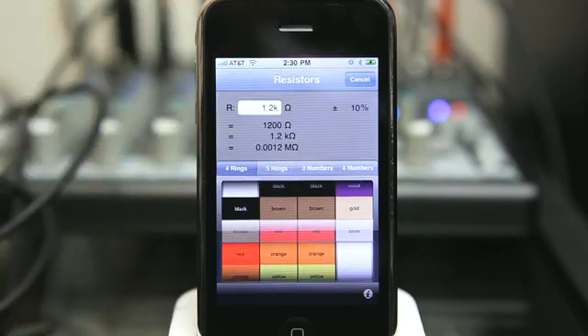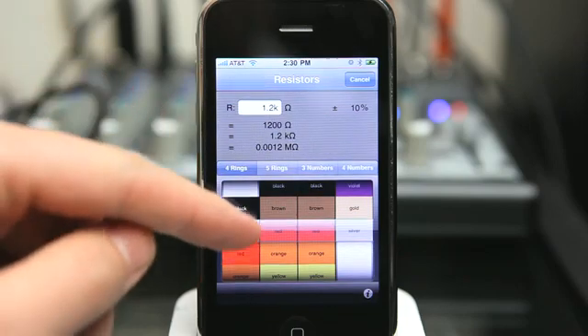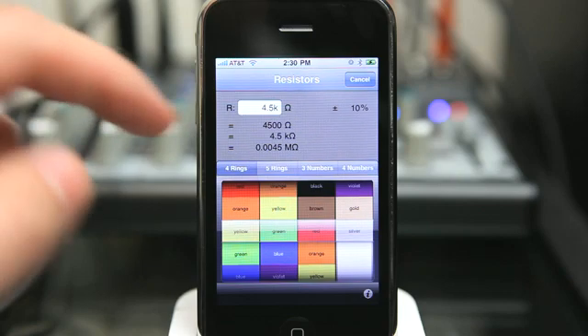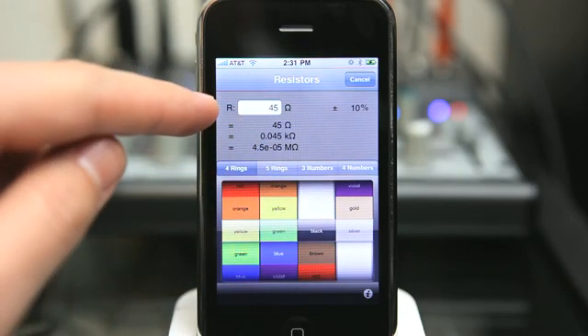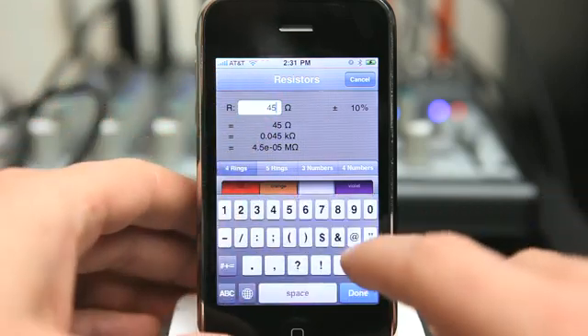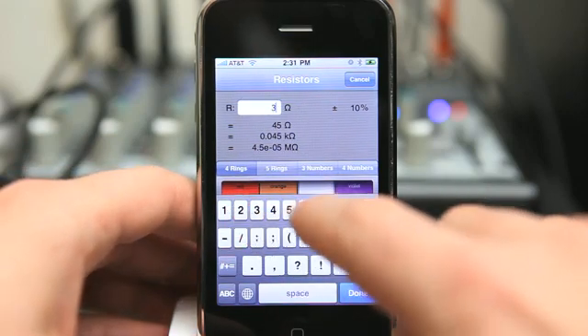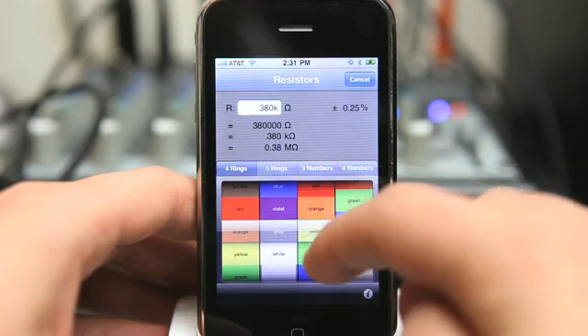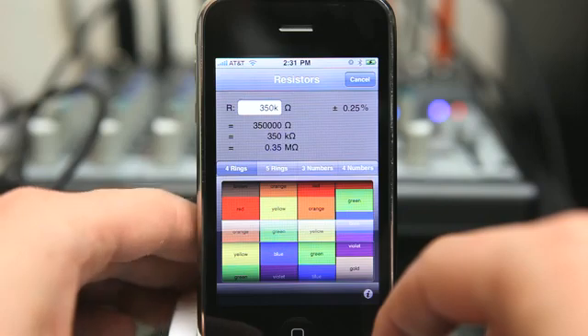When I used to toy around with electronics I always had a hard time looking up resistors and trying to find out what their ratings were. Now you can just scroll by color and see that information. Especially as resistors and different components with colors tend to discolor over time, it becomes hard to tell exactly what they are. So whether you are starting out with a number, you can type in the ohm rating and have that represent as the colors. You can see it adjusted the colors, or you can simply adjust the colors and see exactly what the rating is.